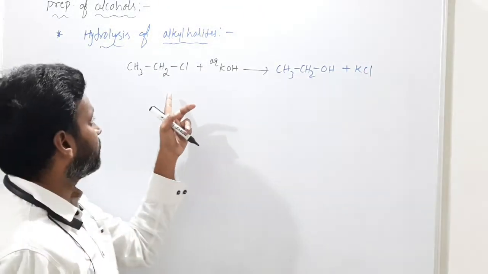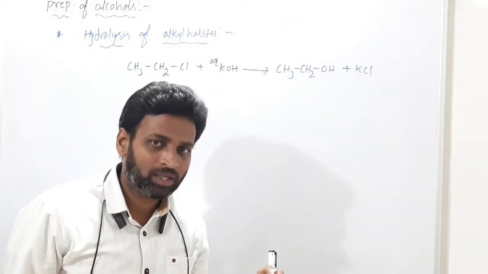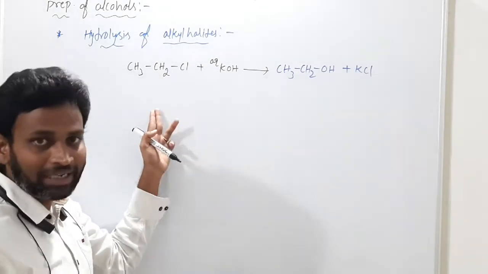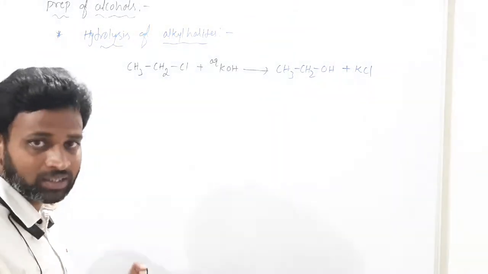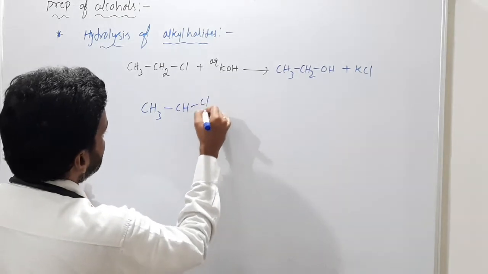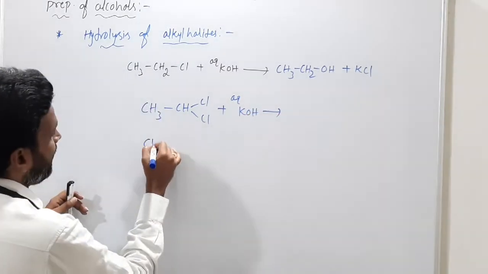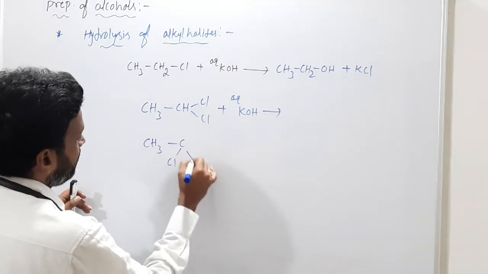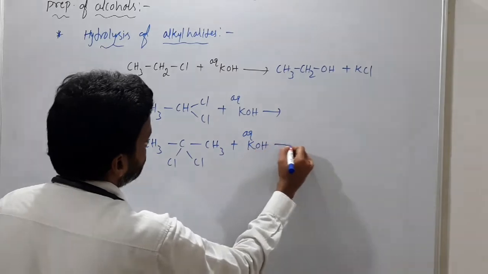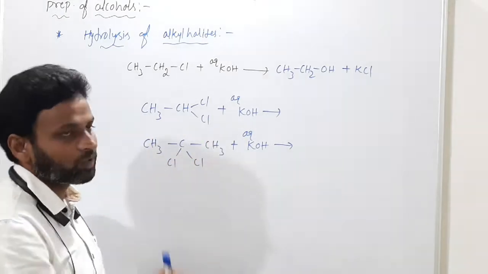Do you remember? If it is a geminal dihalogen compound, an aldehyde is the product. And if the 2 chlorines are at a middle carbon, ketone. Do you remember this? Very important. In aldehyde preparations I will say this: CH3CHCl2, when treated with aqueous KOH, what is the product? And CH3CCl2CH3, when I am treating with aqueous KOH, what is the product? Sir, in alcohol preparation, why are you talking about this? In our next chapter, I will say these only.